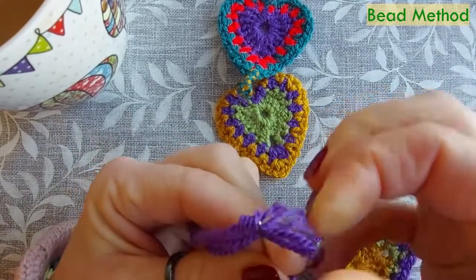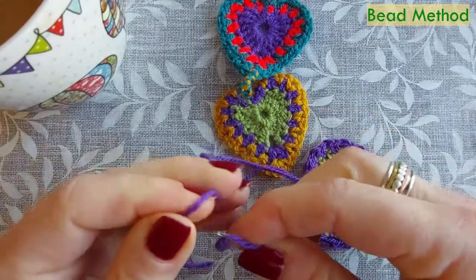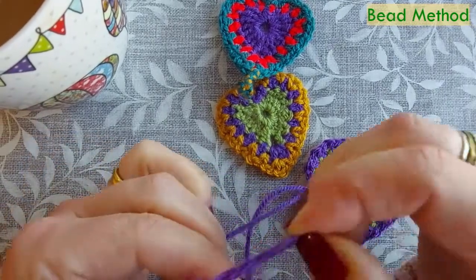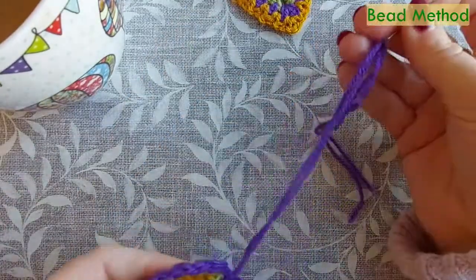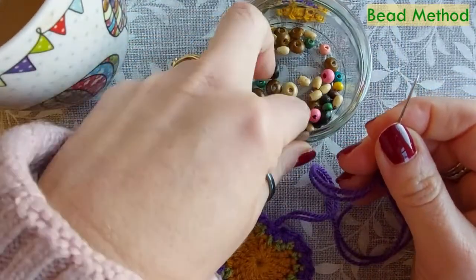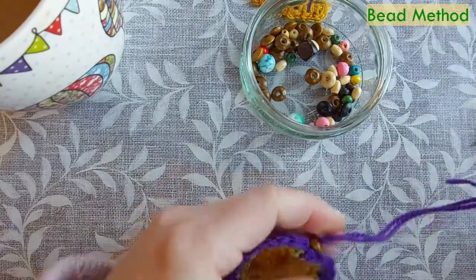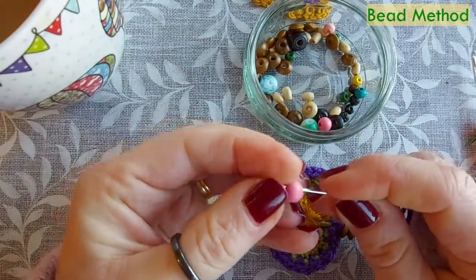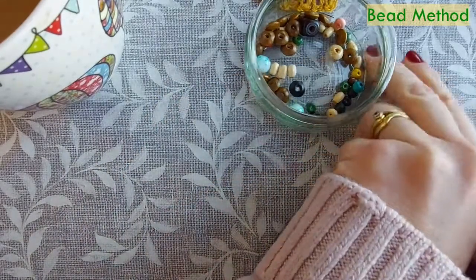Try and get, nope, I didn't manage to get both on. So on a needle, and then grab some beads, and I was just literally totally haphazard, just grab a bead and thread it through and pop it on. If it ended up being two of the same like that, so be it. Literally was just random picking something out. Ooh. And putting it on.